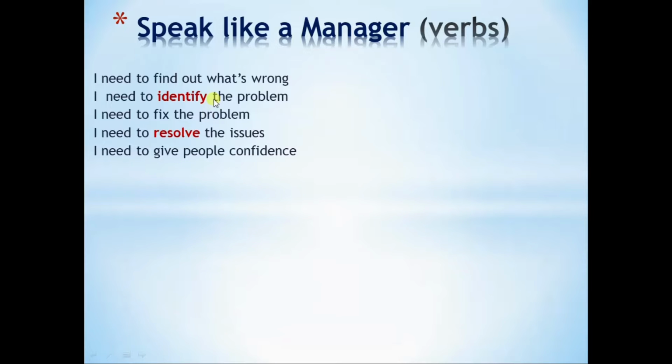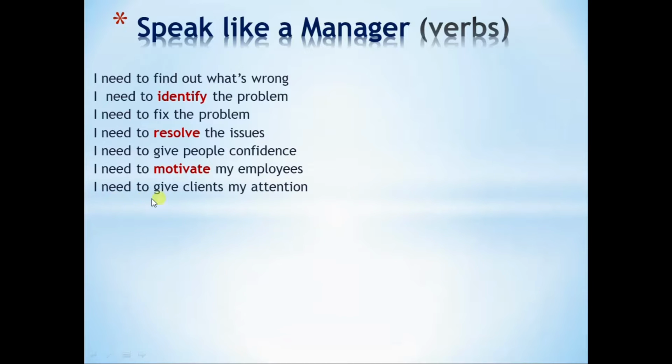Okay, next, I need to give people confidence. So what's a good word or verb for that? To give somebody confidence is to something, start with M. I need to motivate my employees. Next is I need to give the client my attention. So here we have a very weak verb. So how can you say that I need to give my attention? I need to focus on our client. It sounds a lot better than saying I need to give my attention to my client.